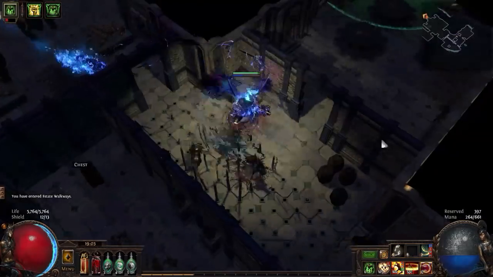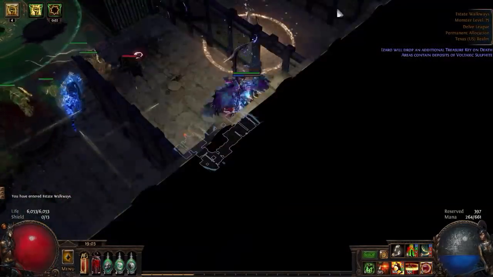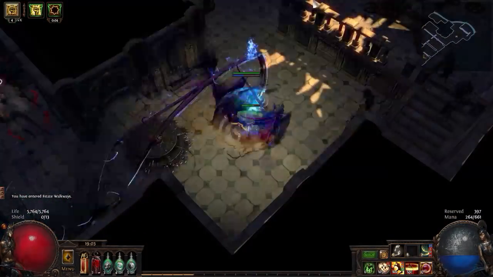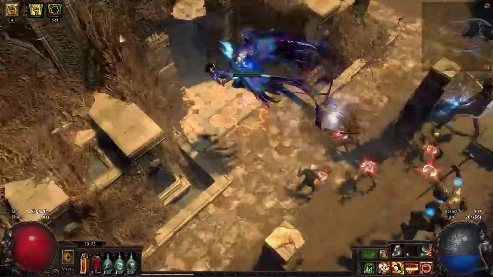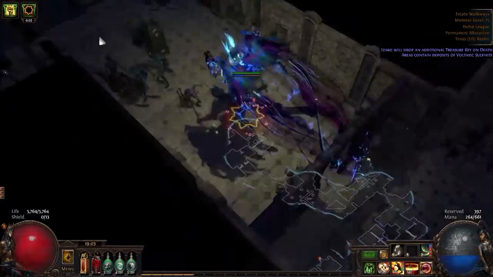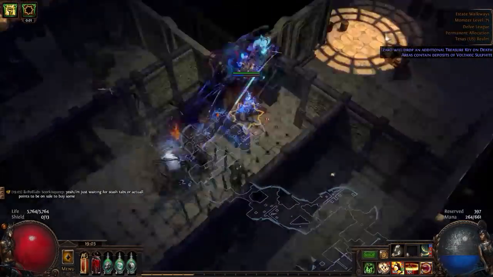Okay. This room can have one point of interest. And what is it? Okay, that's the boss room. Don't want to go there just yet.